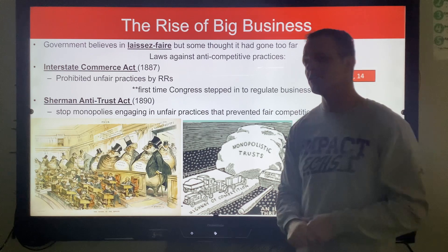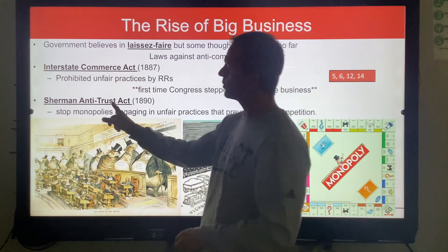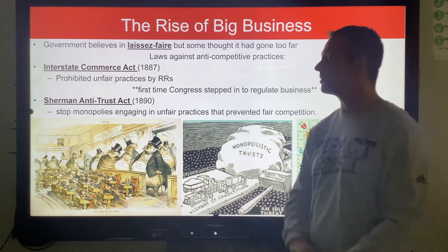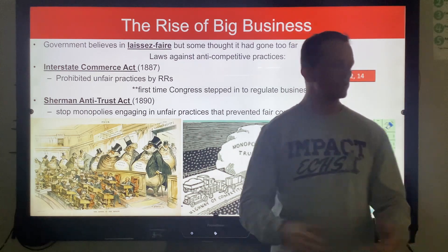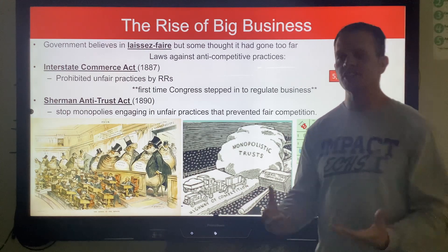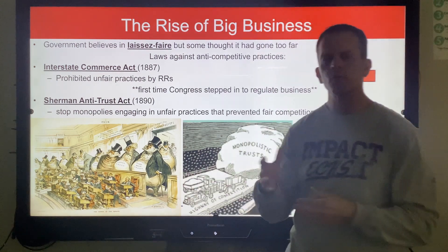That's the first time we see Congress regulate business, but it's not the last. Just a few years later, the Sherman Antitrust Act is put into place. 'Trust' — I always tell my students to write the word 'monopoly' next to it, because it's really an anti-monopoly act. It's designed to break apart monopolies that have grown too strong and control too much business. Students always ask: why do you want to control business? Well, monopolies actually hurt us. As we defined earlier, a monopoly is when one company has complete control of a service or a product.